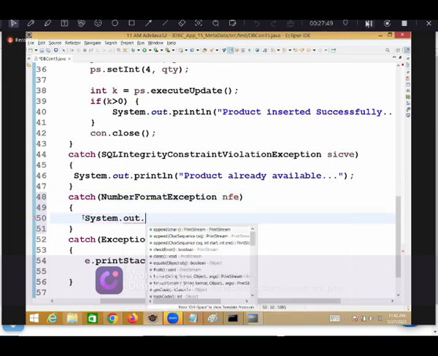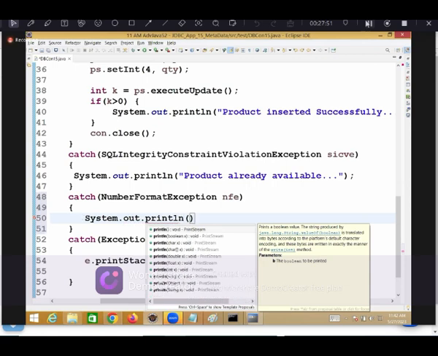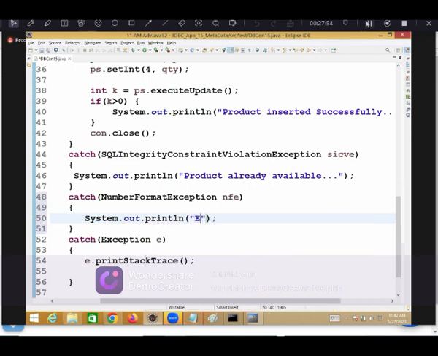System.out.println, enter invalid input. Enough? No. Invalid input.